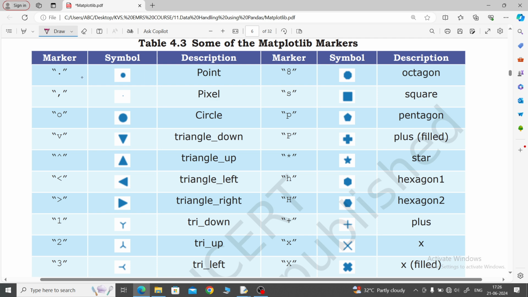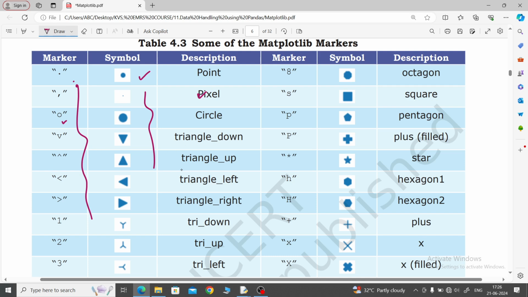If you just write a point, this is the symbol for a filled circle. Comma is for a single dot. This is O for circle. See, this is for pixel. This is the description that has been given, that one we cannot write. These symbols we can use. Whenever you use symbols, this type of symbols will display. For circle you write O.